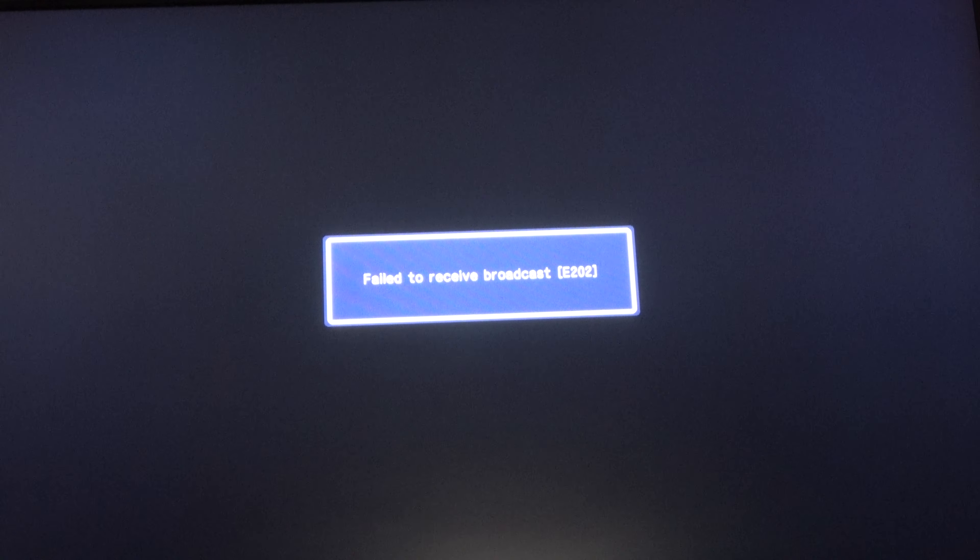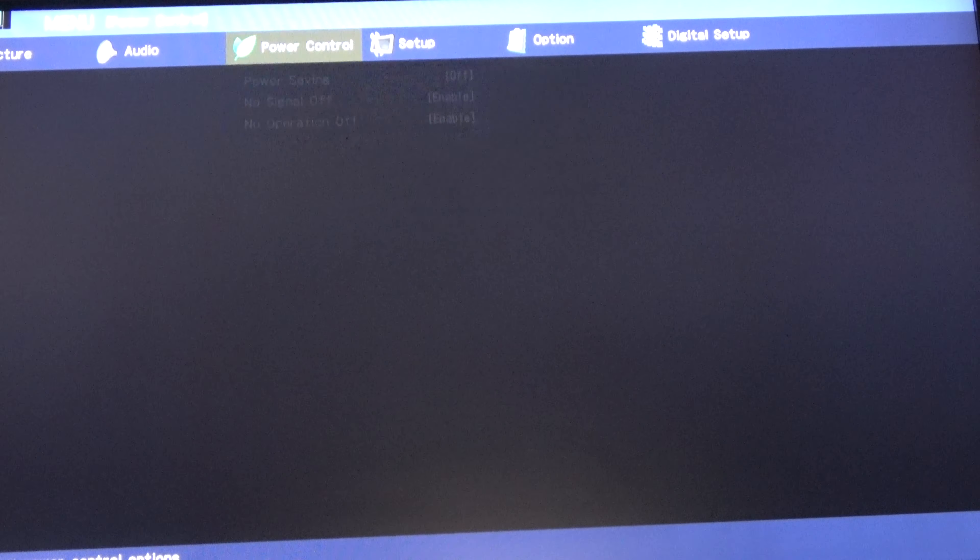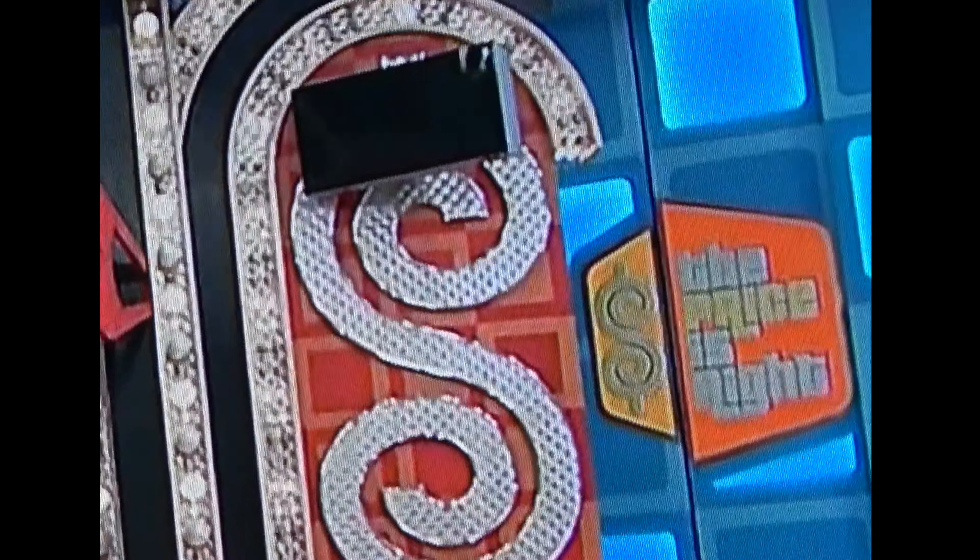I've moved it inside — this is a more conventional setup anyway, probably should have started here. I'm going to do the same thing: go to channel setup, search, and see what we can find. This is in a high location. There is the end of our testing. I tested it in the garage and found the unit performed pretty well — it picked up nine sub-channels outside. I tried it in three different spots and the first location turned out to be the best. It was two transponders out there with that antenna — channels 44 and 68. Then inside at the other TV, putting it in three different locations got me two transponders as well.